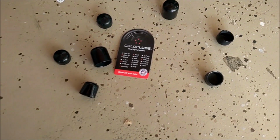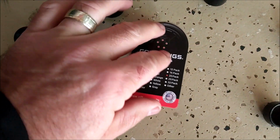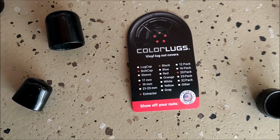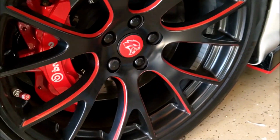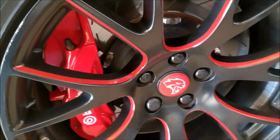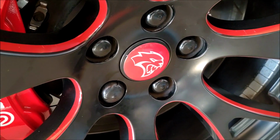See what you think. So the first thing you can do is you can get lug nut covers. These are just plastic covers that go over your existing lugs. They come in different colors. There's multiple companies out there, but this is from Color Lugs. You can find them online and on Instagram and whatnot. But these basically just snap over your existing lugs. Here you can see the Color Lugs on my Hellcat factory replicas. They were chrome, and when you go with the whole blacked out look, I didn't really want the chrome in there. So I could have gone red, but I just wanted to go with the black.